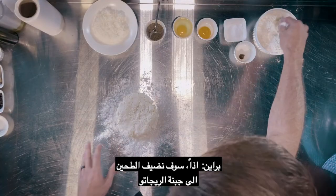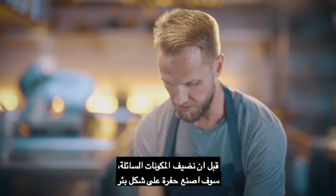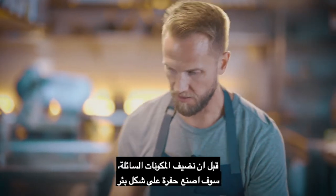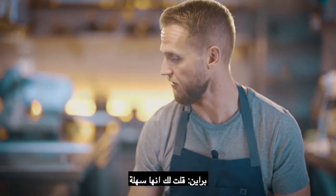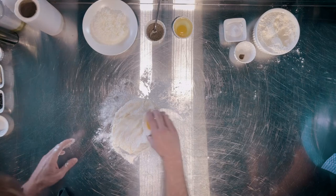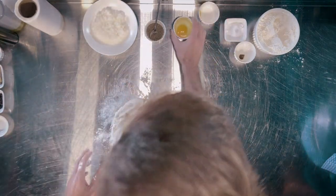So we're just adding our flour to our ricotta. Right, before we get some additional wet ingredients in, I'll make my little well. It looks like dough already. Yeah, I know. We're halfway there. I said it was easy. It is. So, our egg yolks to keep everything combined.